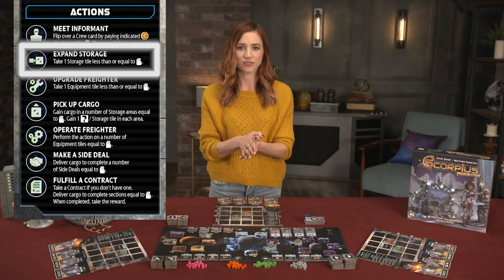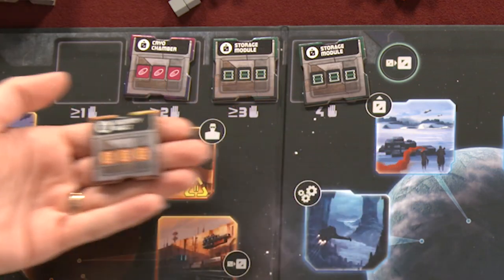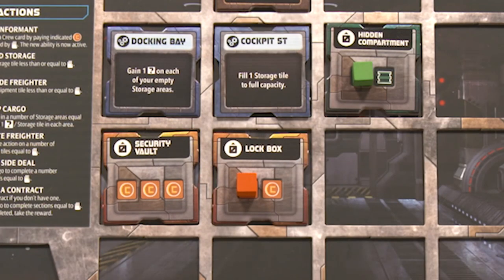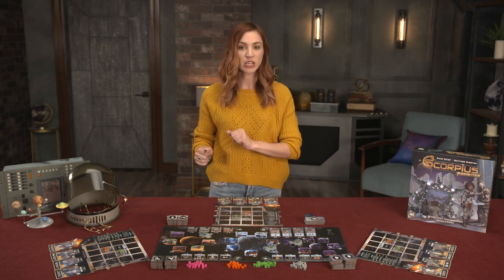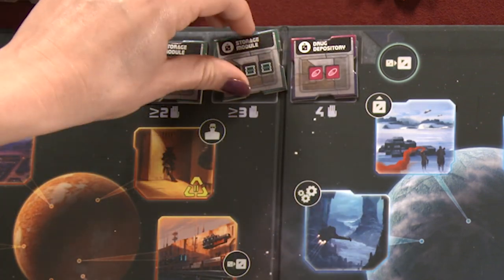Expand storage. Allows the player to select a storage tile from the board from a slot equal to or less than their available skill points. They may then add this tile to their board adjacent to an existing tile. If a storage tile is placed next to another storage tile of the same color, great! These tiles are considered to be the same storage area. More on that in a sec. Slide the remaining tiles down the row and refill the empty slot from the stack.